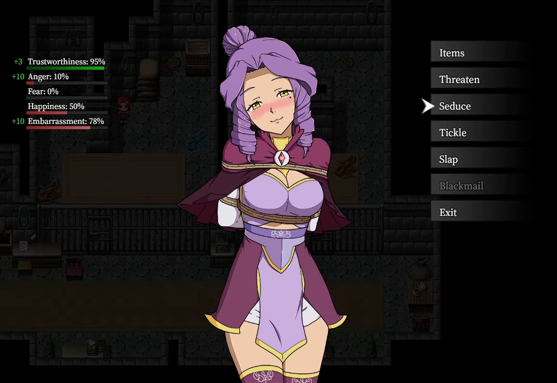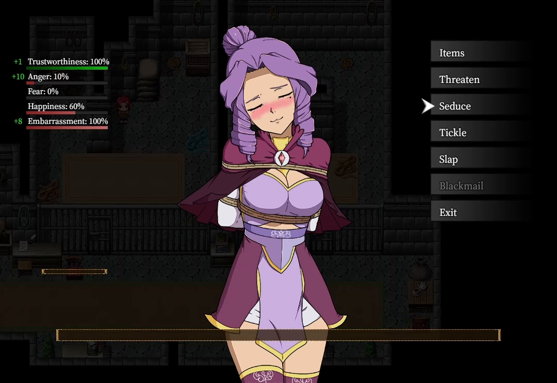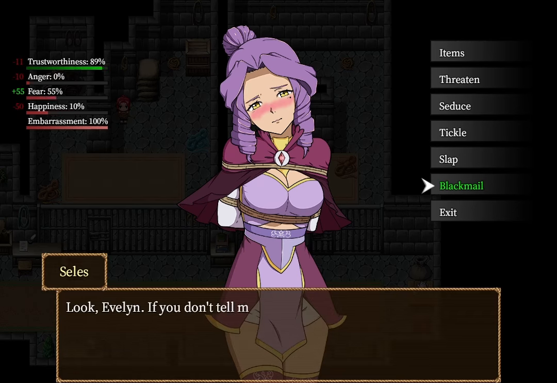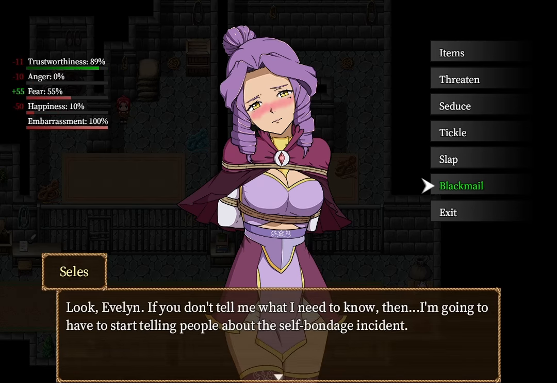I think we just keep using seduce and... Yeah, blackmail. So it's not convincing for information, it's now blackmail. Look, Evelyn, if you don't tell me what I need to know, then I'm going to have to start telling people about the self-bondage innocence.